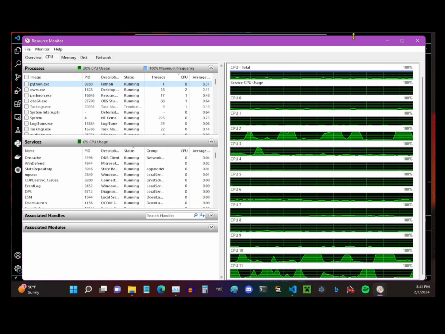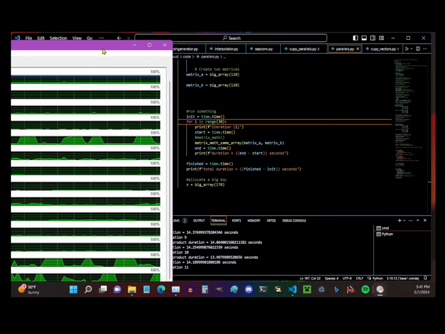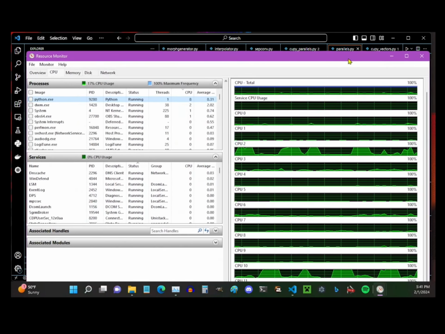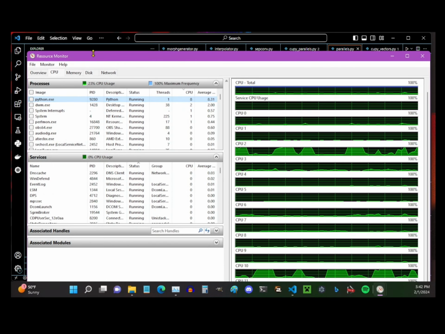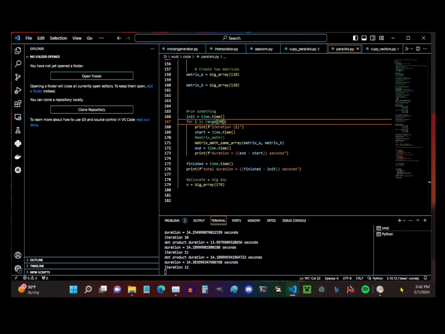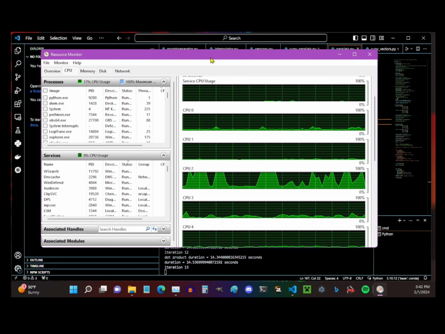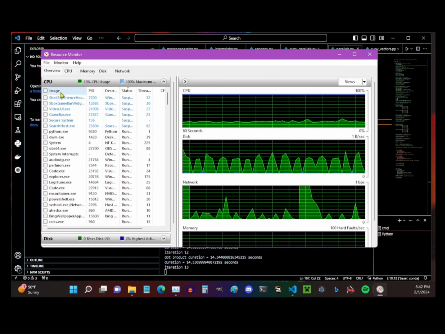So this is still running because I set it for 30 iterations, but it is running in parallel on the CPU, and its performance time still got absolutely crushed when you run it on the GPU. That's really the lesson here. Given the opportunity to use the GPU, you should use the GPU.